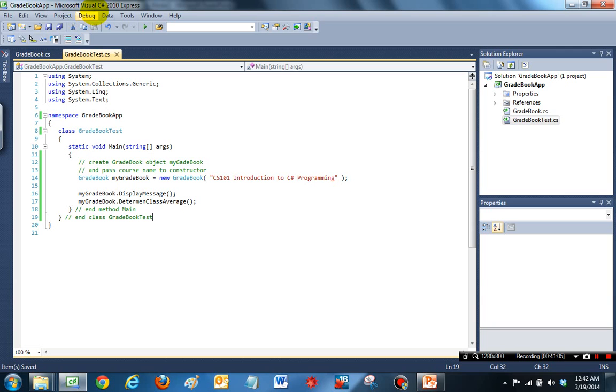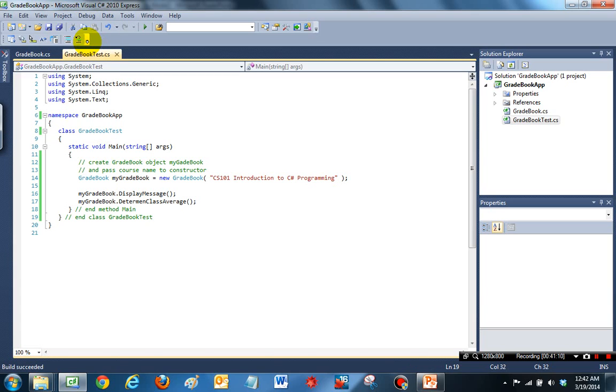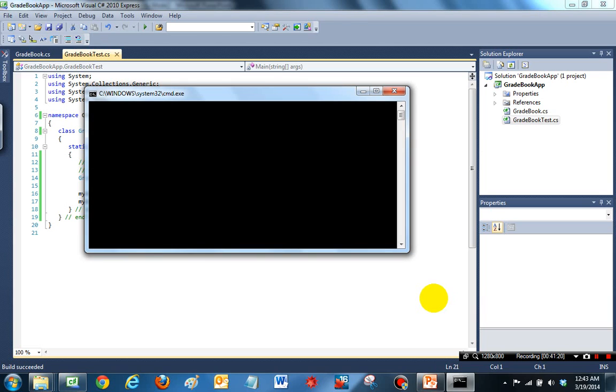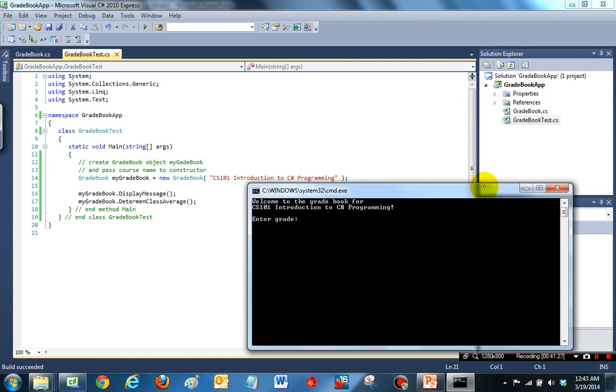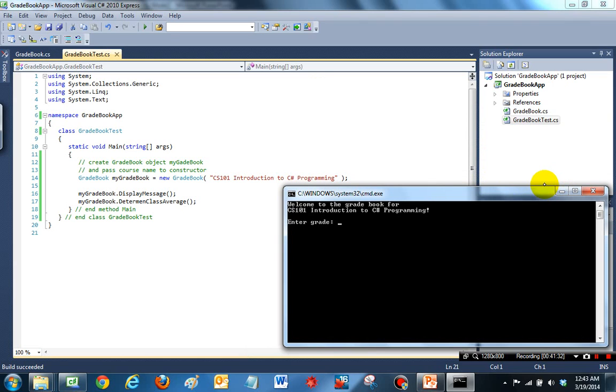To check the correctness of everything, let's build the solution. It succeeded, so we can test the application by hitting Ctrl F5, and then it comes up and it asks for the grades to be entered. So maybe I position it here. We have to enter 10 grades.